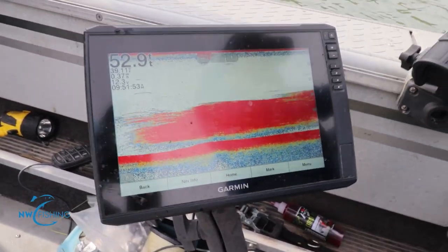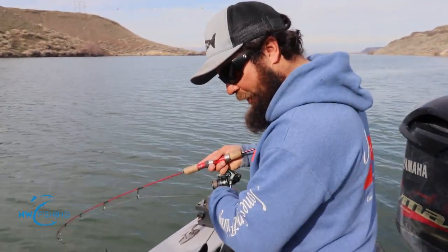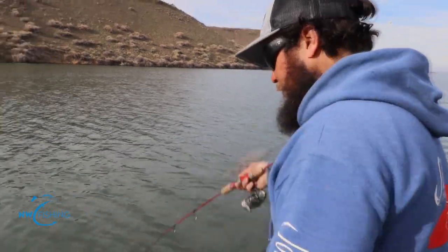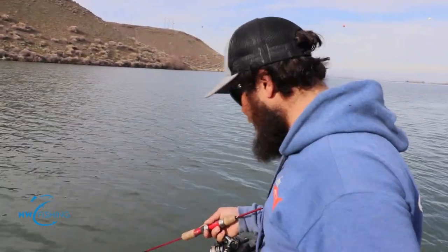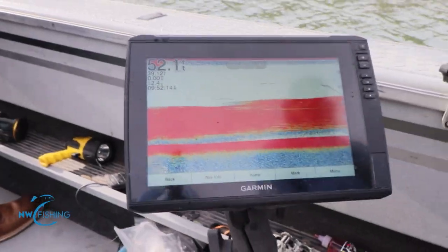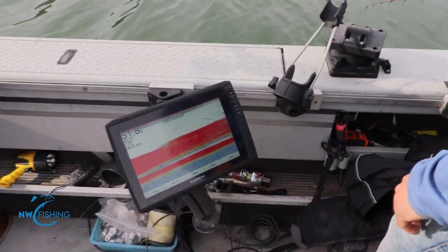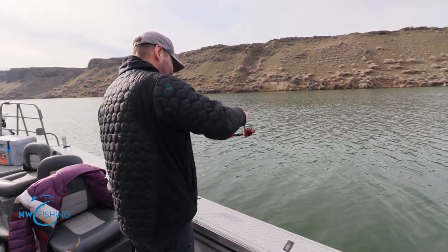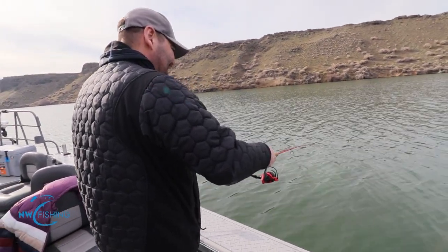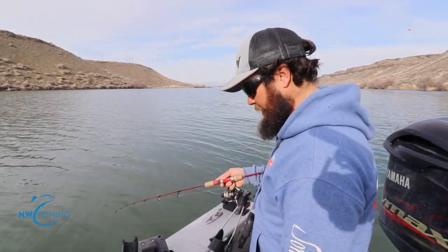No idea where I'm at, so. You're right on top of the fish, Brent. I'm actually gonna pull up and redrop. Oh my gosh. I don't know where I went. I usually can't see the stuff, but I was way back there, and I'm like, how am I way back? Okay, just redo it. There's 20. Oh! Yeah, go ahead and stop right there. Oh man, he's in the thick. No pressure, Rob, but you are right in the middle of the fish. Yeah, you're in the middle of 10,000 fish. I'm in the middle of 10,000 fish too, so I'm right there with you.